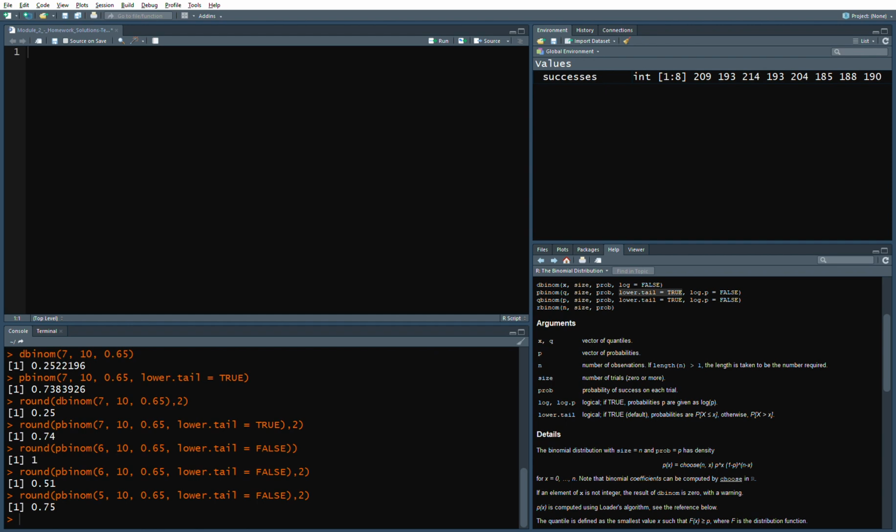I'll be going through the questions from the Data Analysis for Social Scientists, MIT 14.310, so that we can go through some exercises and learn more about R. So the first question is from question number 9.